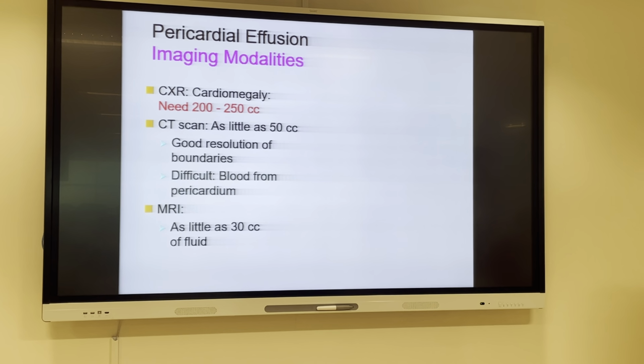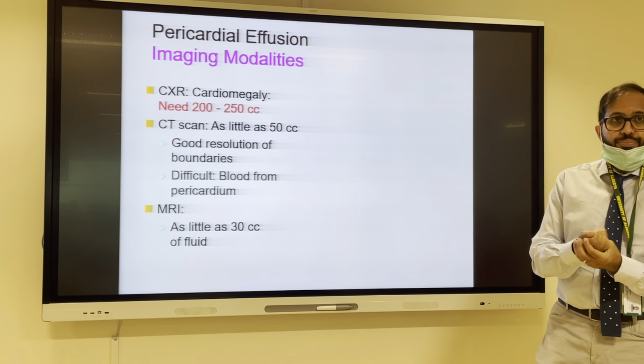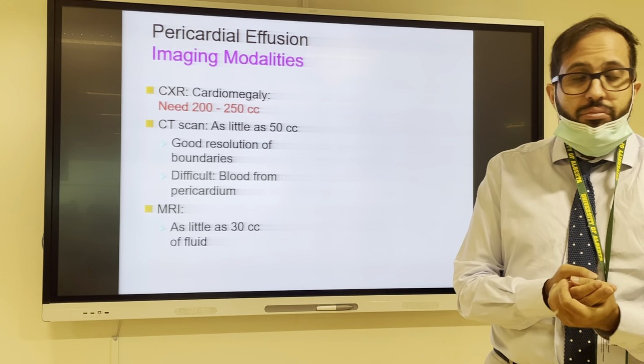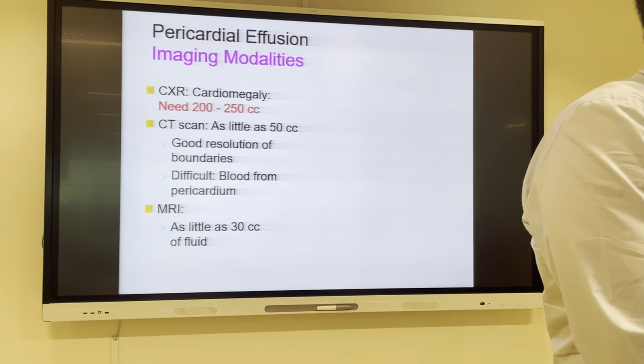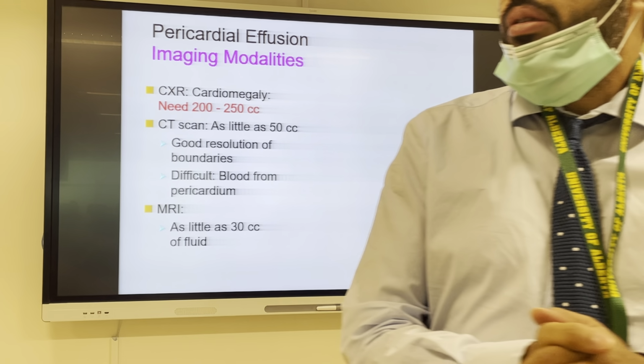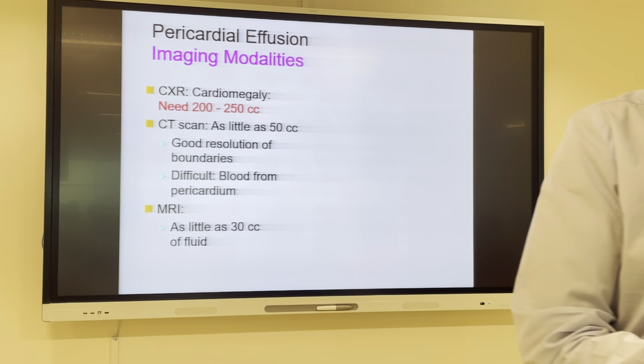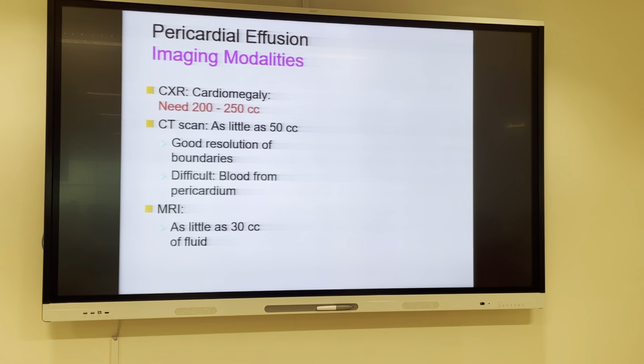One of the other important findings we see in pericardial tamponade is pulsus paradoxus. What's pulsus paradoxus? It is when the blood pressure changes as the patient breathes in and breathes out. Correct. So changes in blood pressure with inspiration and expiration. Okay? So how do you measure that? What you do is you put on a blood pressure cuff, and you start measuring.